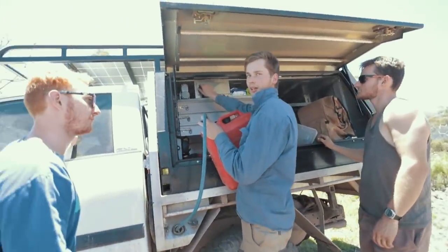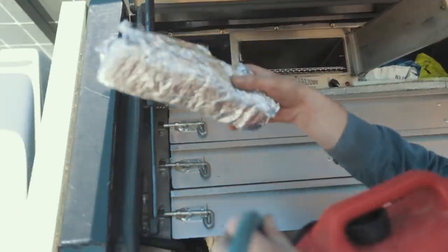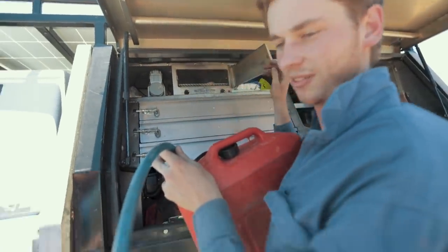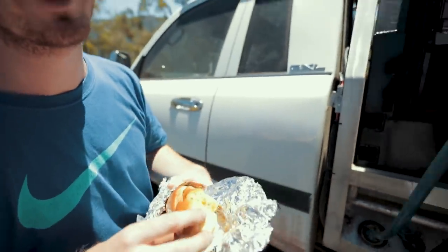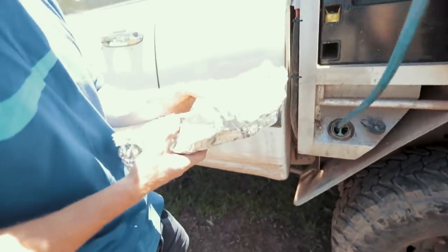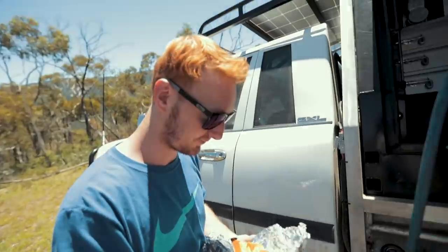Hey, Adam, can we get a bit of G bread? Bit of garlic bread. Unwrap that. Snag it. Oh, is that a hot sausage roll? Well, your car's broken. You should maybe have a fuel problem. Oh, she's giving you hot garlic bread. Oh. How's your lunch, Sam? A bit better than that door. Yeah. You're not wrong, but it's cooked lunch better than your twisties. That's actually cooked very well. Oh yeah. Can't complain, can you? No. Oh. Okay. So it seems you made a bit of a dickhead out of yourself.